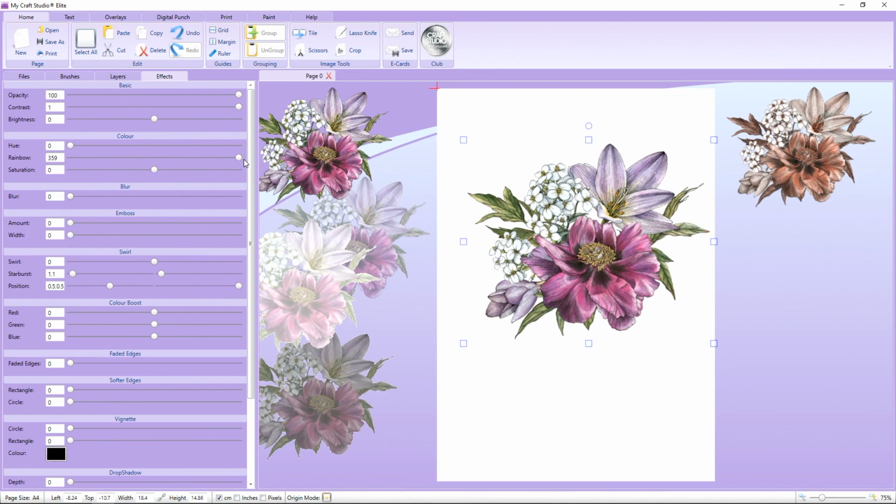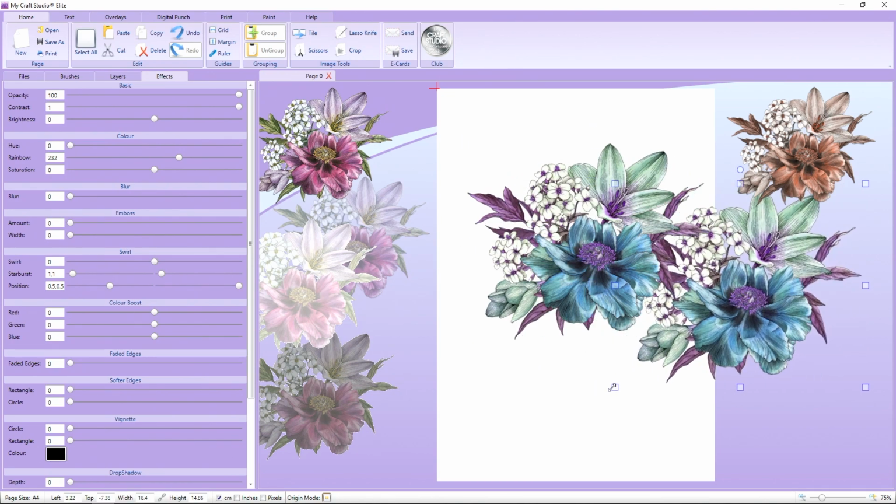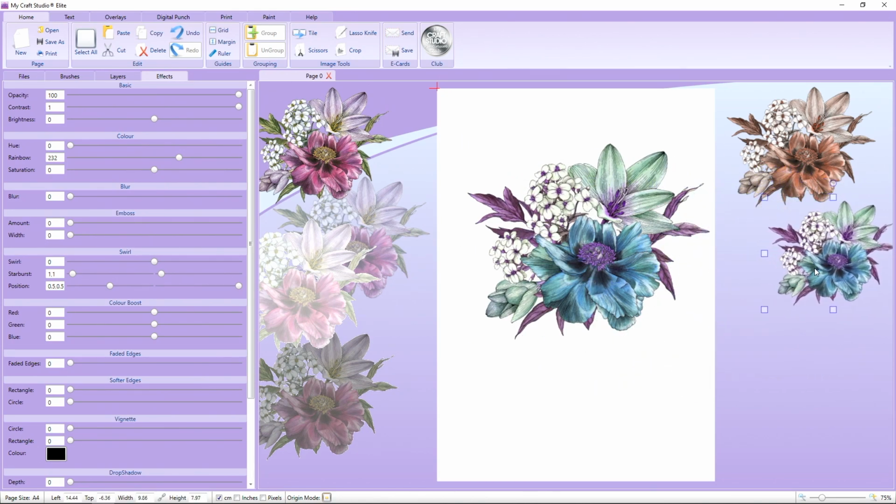Then when we get back up to the right-hand side of the slider bar, it goes back to the original. We've got all these different options. Again, 360 different options on this particular slider here. So I'm actually going to leave that one just, let's have a look. Let's go with this one here. So I'm going to copy and paste. We'll pop that one over here just so that we can see the difference there. And then we'll take this one all the way back, again, just back over to the left-hand side. So as you've seen already, to get the image back to its original, we can move the slider back to where it was at its starting position, or we can actually click into the box, type 0 and press enter on your keyboard.